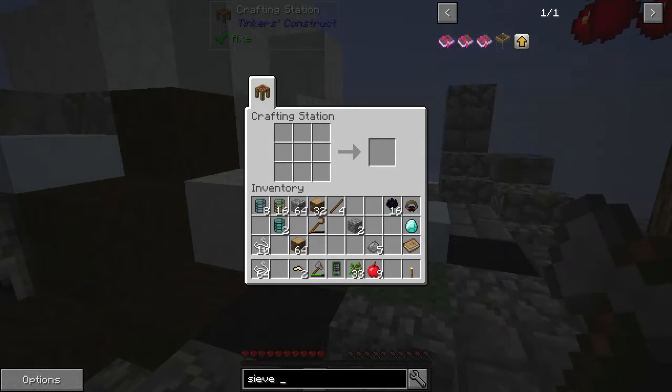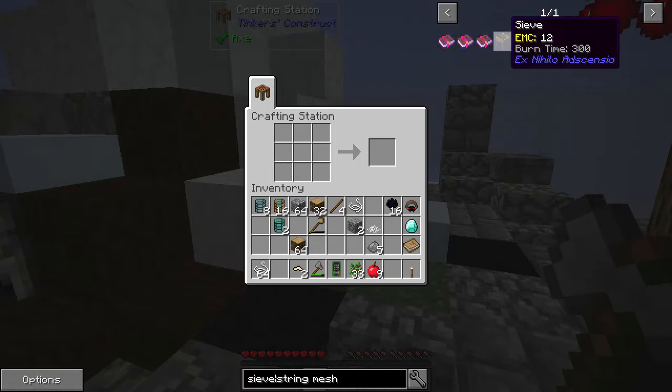So we're going to need to make a sieve and string mesh. So string mesh is just 9 string. And a sieve is a slab and 2 sticks.